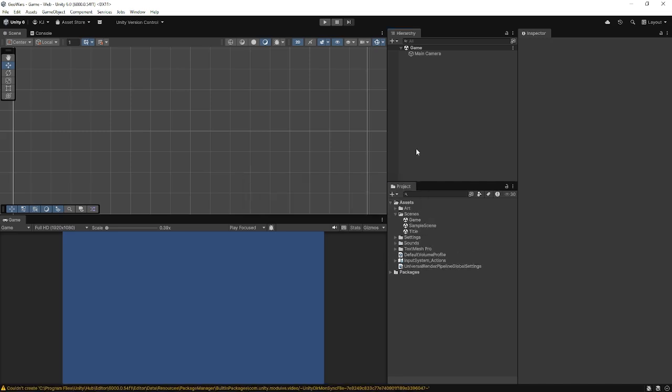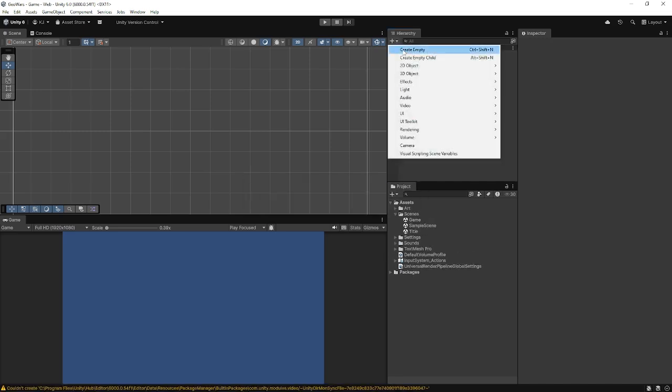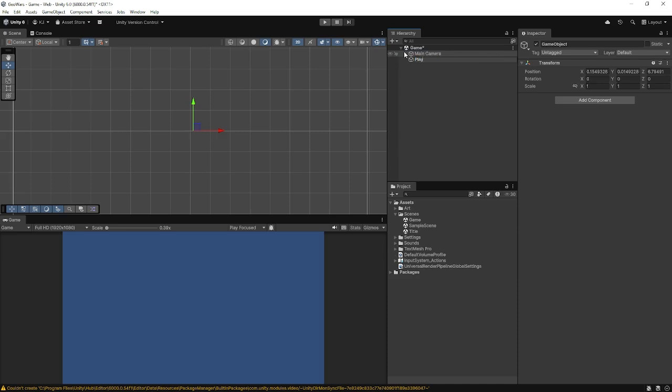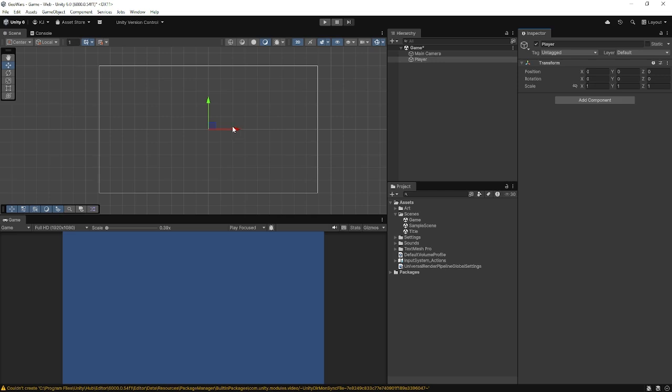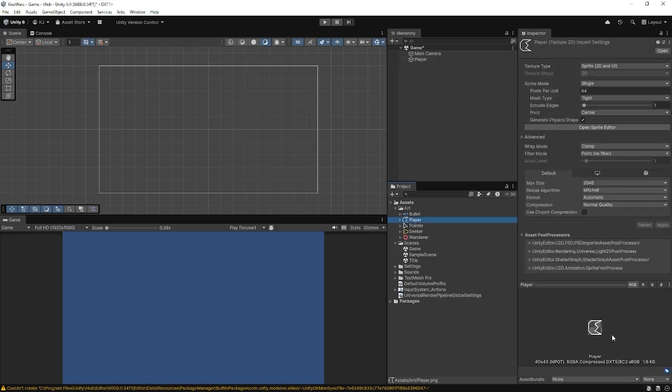All right, so I'm going to start by making an empty game object in my hierarchy here. I'm going to call it my player. And I want to make sure that its transforms are zeroed out, that they're at the origin, and nothing's rotated or scaled or anything like that. And then I want to get the player sprite from my art folder. This little guy looks like that. It should be single, it should be pixels per unit. That's one of the cool things about importing from a Unity package instead of just dragging and dropping in an image that you find on the internet, is I can give this stuff to you.